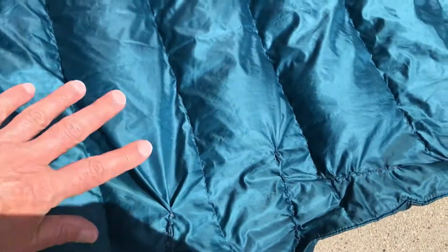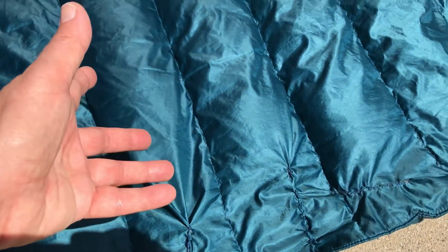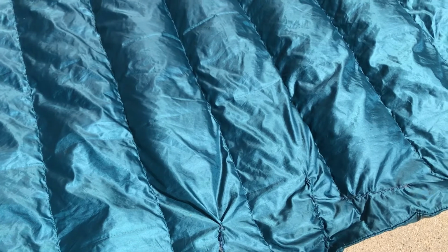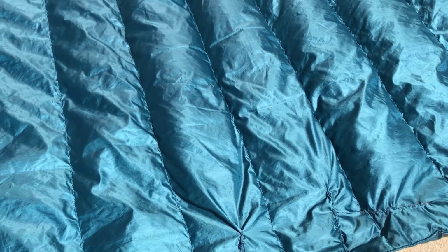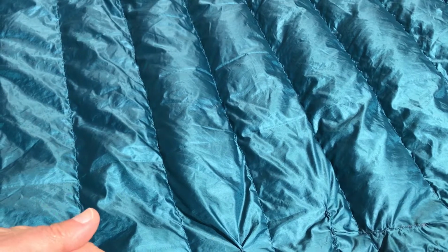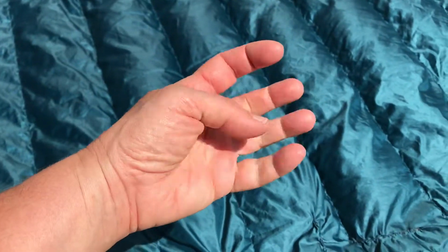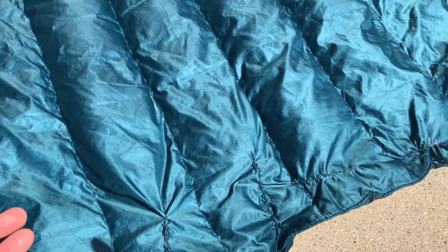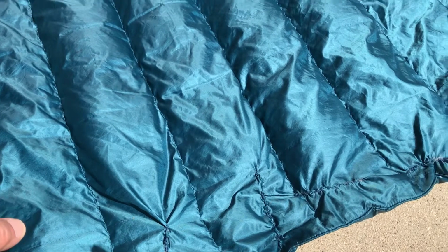So I just kind of Frankensteined it, and I cut out 4 sections in the middle so I would have extra down in the middle, because once you fold this underneath you and tuck it under, you're going to be on your top part, so you're going to want more down in the baffles. I had cannibalized another one because I made that red 11-ounce quilt, so I cannibalized that down very carefully. When you get the down, you're going to have a big plastic bag and you're going to squeeze it in your hand until it's totally compressed, and very carefully stuff it in, or you're going to lose a lot of down. You're going to lose some down stuffing it. It's just impossible to get every little bit.